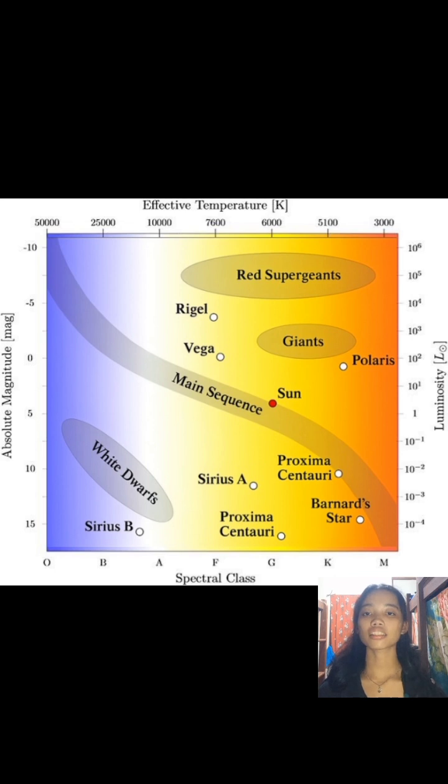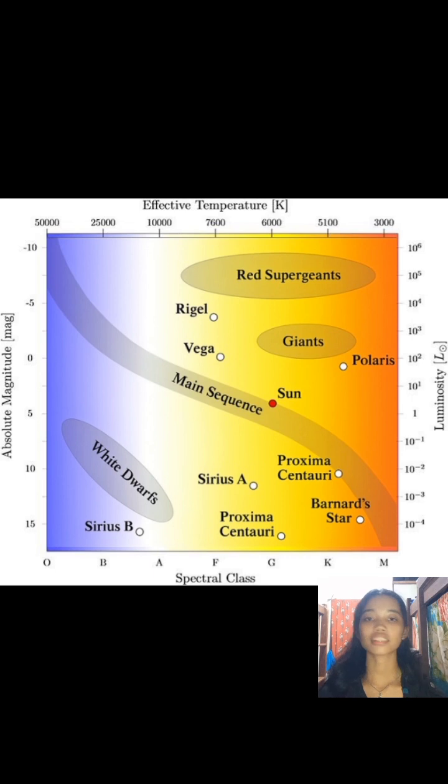Next up is Sirius B. Sirius B is a white dwarf located in the lower left of the diagram. It is very hot but dim due to its small size, and Sirius B is the final stage of a low-mass star's life, having shed its outer layers and cooled into a dense core remnant. While Sirius A is a main sequence star, it's brighter and hotter with a spectral type A1, meaning it's still in the hydrogen burning phase, but it will age faster than the Sun due to its higher mass.